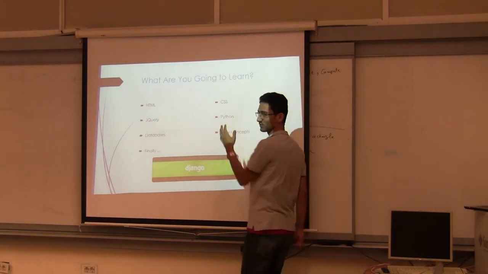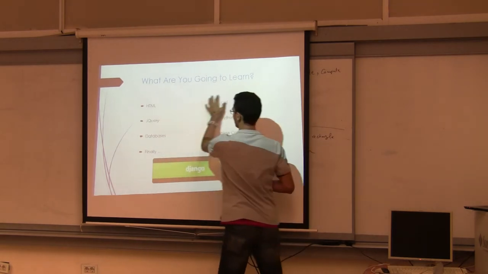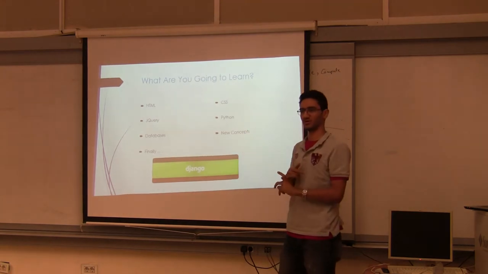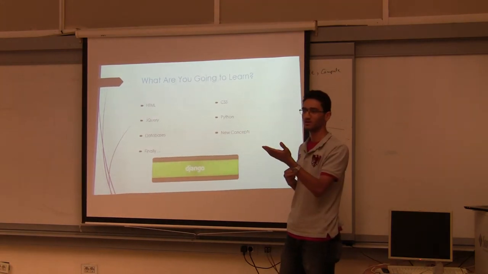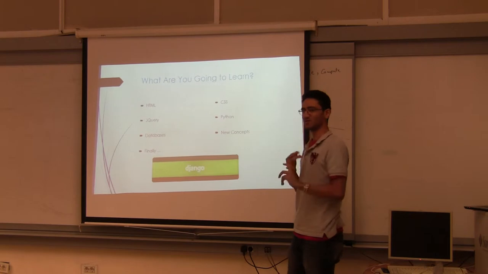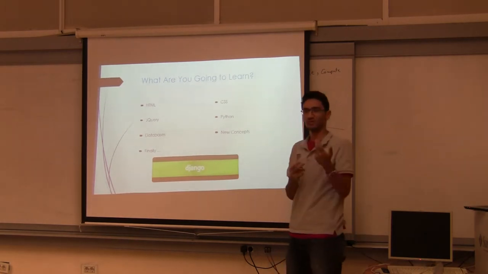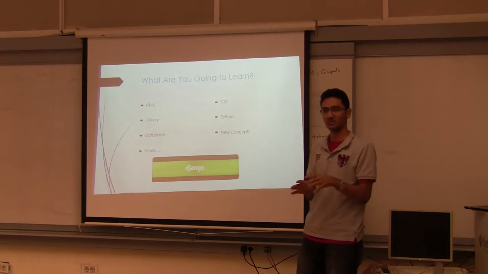Now, moving on to the back end. So this is the front end, and this is the back end. First off is Python. Who here knows Python? Python, good. Python is a programming language, and this is the tool that we will be using to code in the back end.